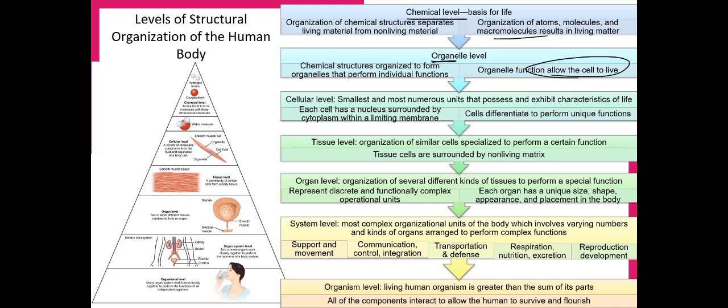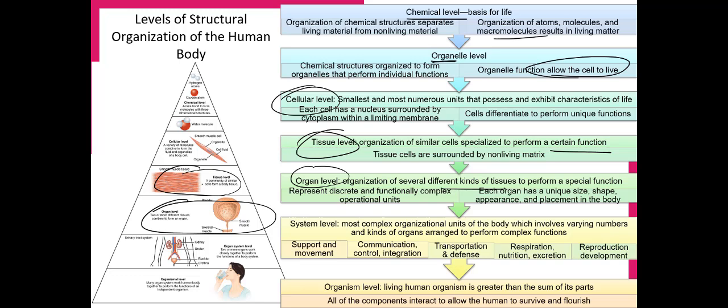And then after the organelle, you've got the cellular level, and then a whole group of cells that have a specific function is called a tissue. And then you've got several different tissues that work together to form an organ. So you can see over here, the organ is the bladder, which is composed of smooth muscle tissue, right? And the bladder is then part of the urinary tract system, right?